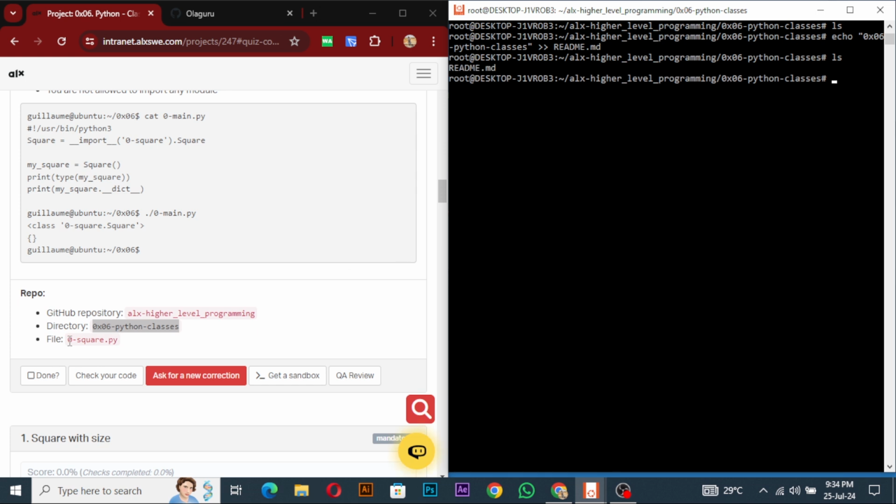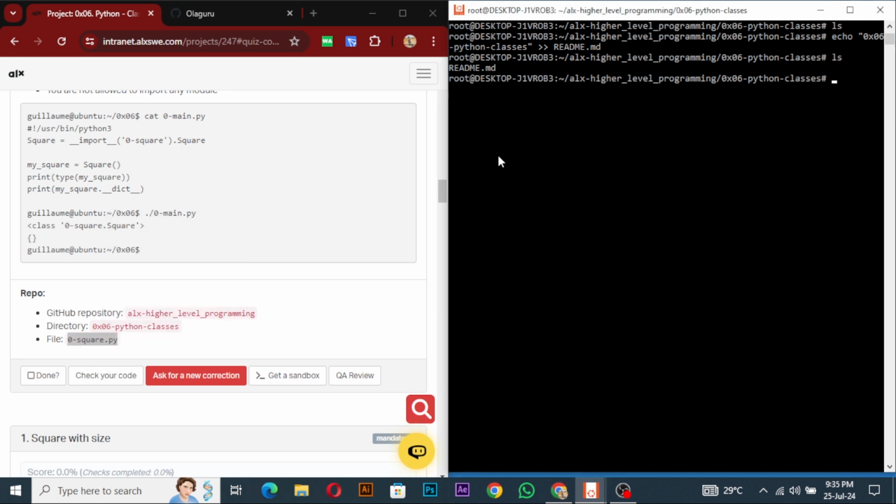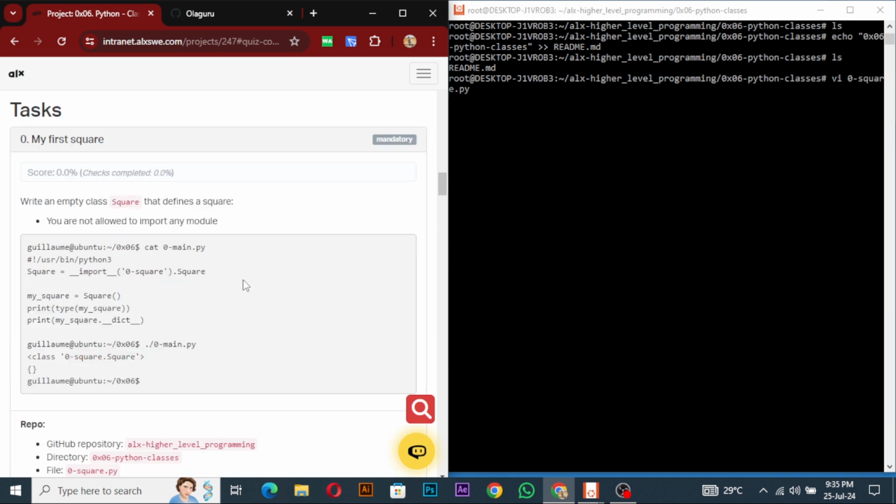For the first task, we're going to create this file 0-square.py, and I'll say vi this. Something we should take into consideration is documentation. Whenever we're writing a piece of code for OOP, we need to document, because documentation also helps us know how the object is being used.